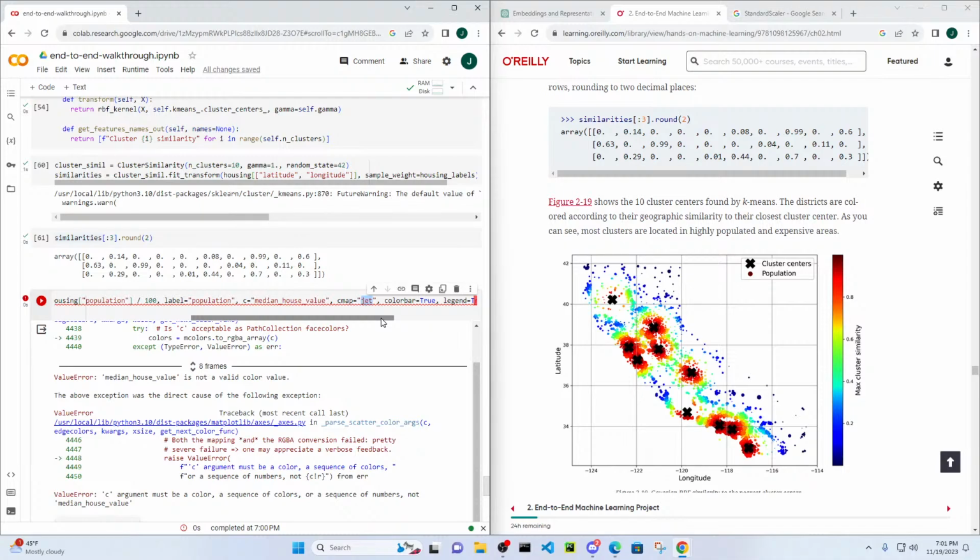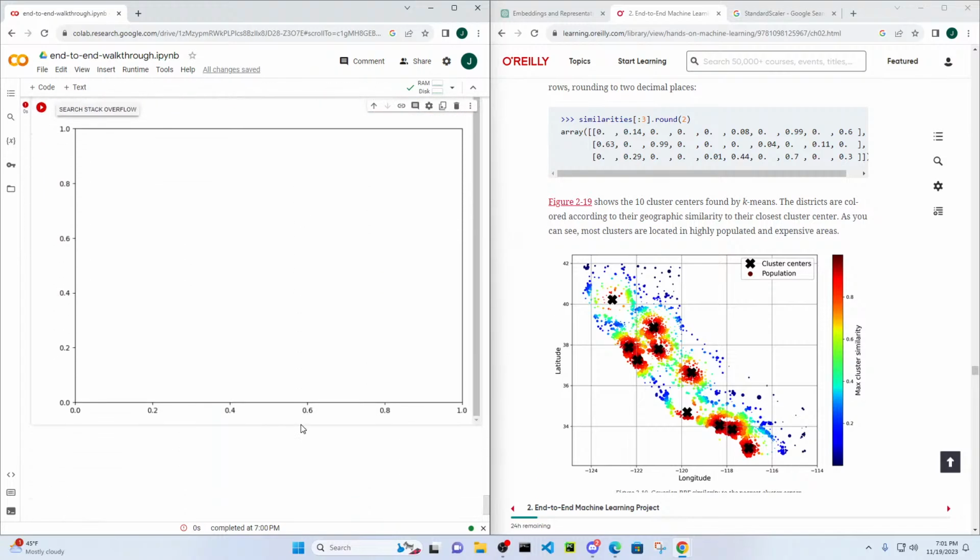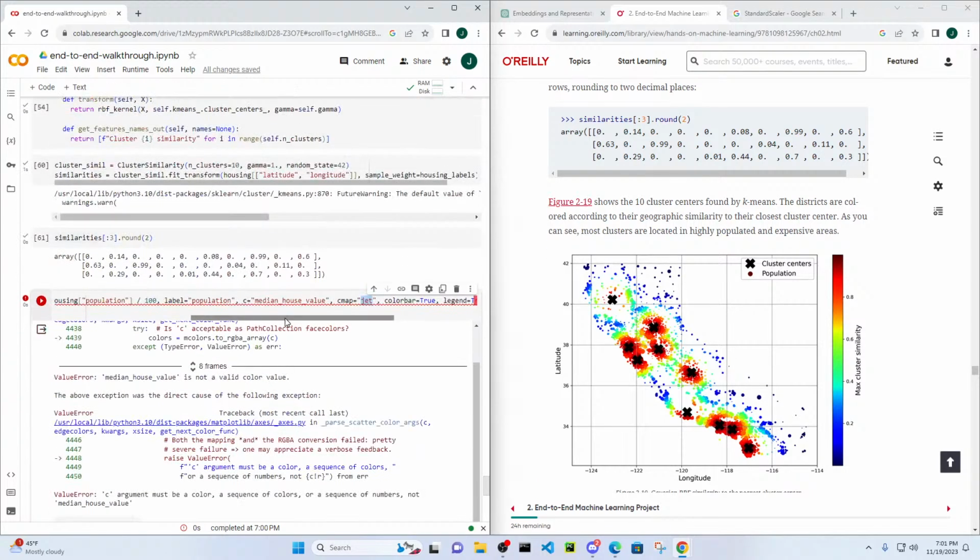But in this case, change your housing population to similarity. Oh no. Yeah, this plot is actually not the similarity. This plot is housing population.